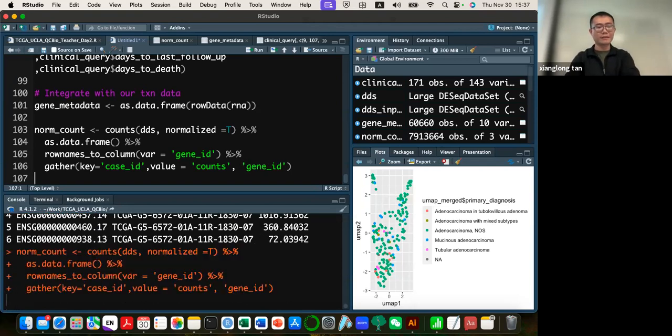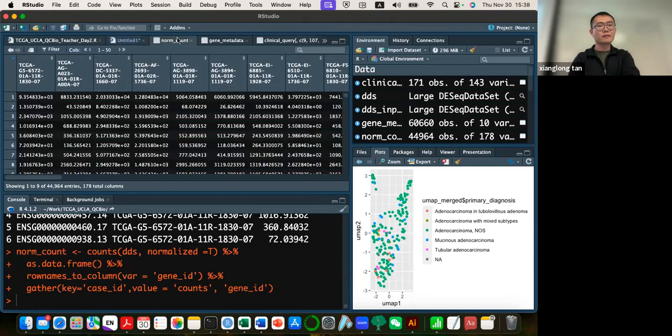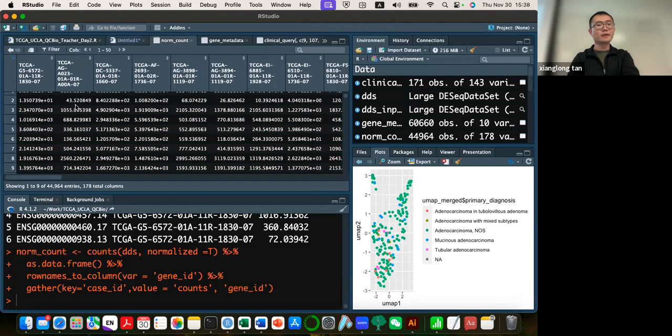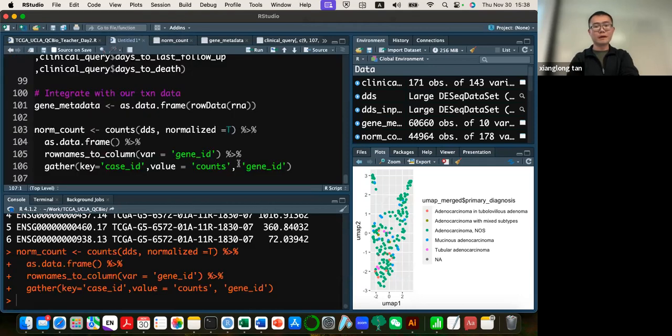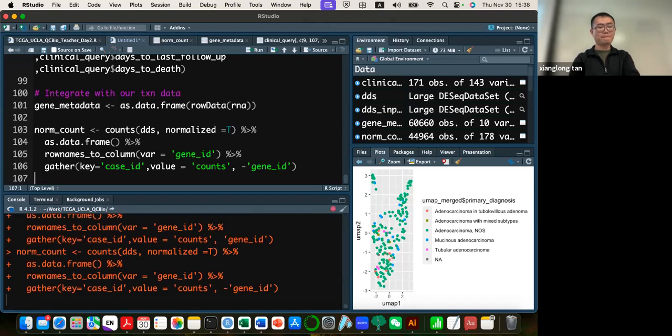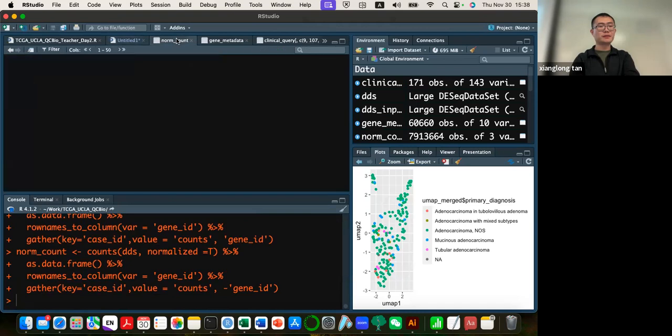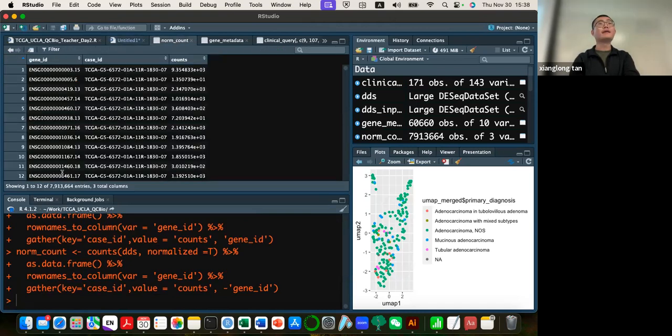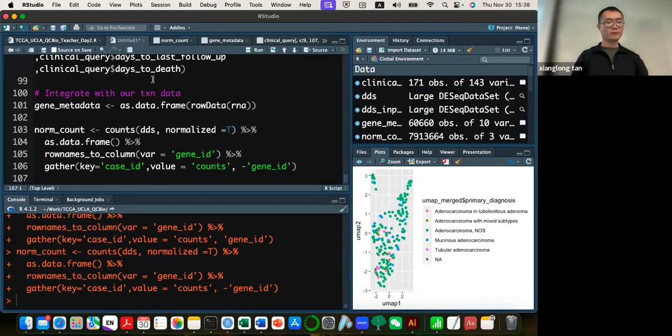If I don't give that, it pops out an unsuccessful transformation. I figured this out when I debugged it. When I use this one, it becomes three columns. If we don't remove it, the gene ID column is duplicated and it generates an error.